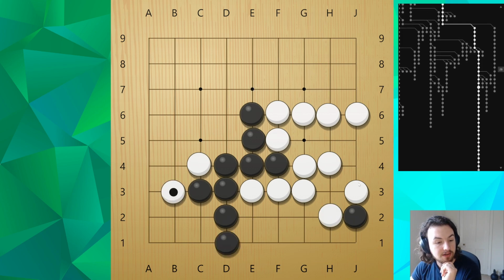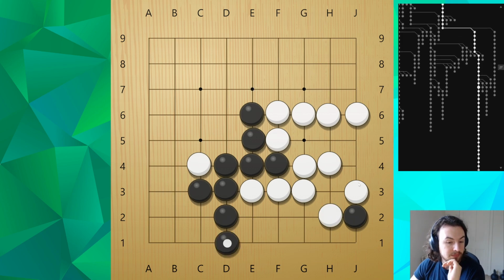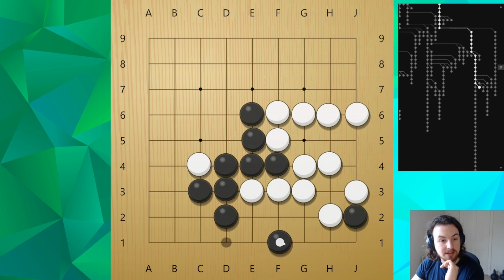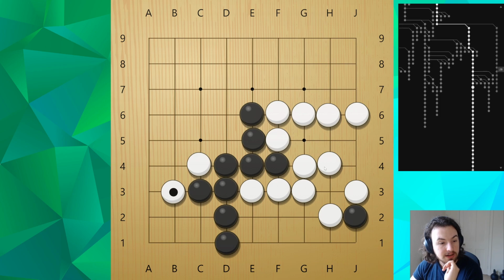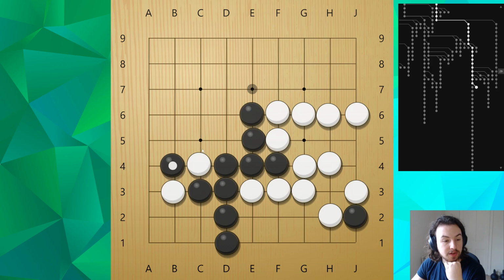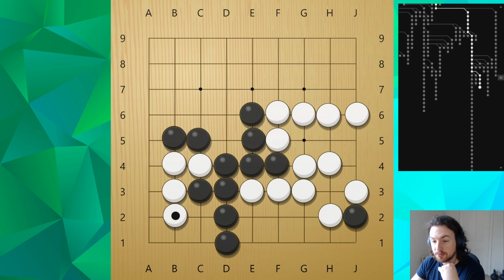Black descends again, which is perhaps a bit slow. If you want to reduce white, then continue, or play over here, which is a pretty big move. And then white plays his turn. Black can already play a move like this to keep white separated, or maybe he can play from this direction, and white won't be able to make two eyes in the corner here.